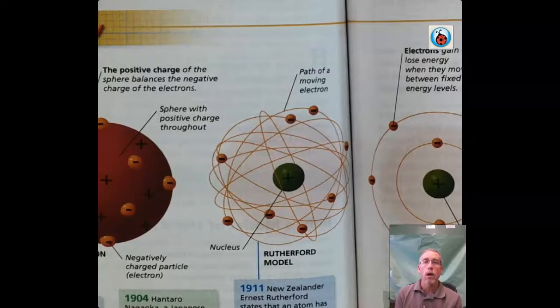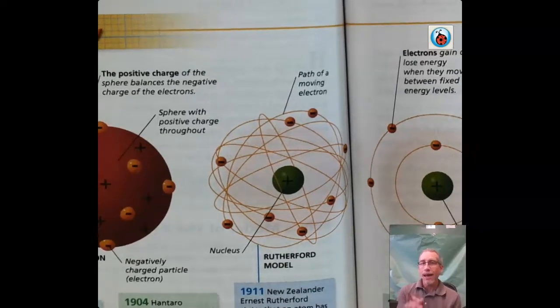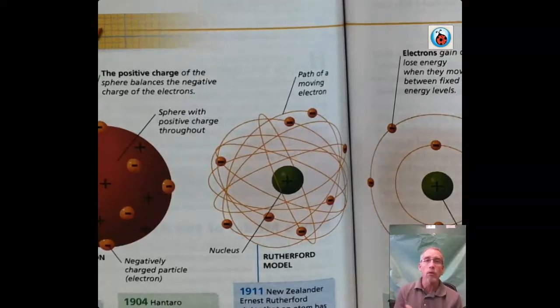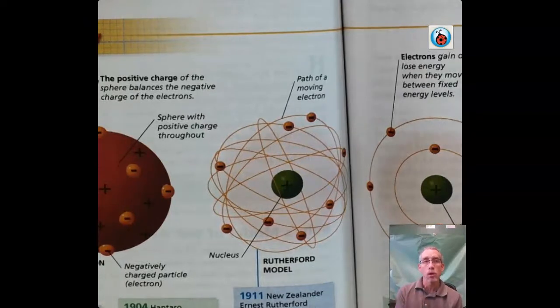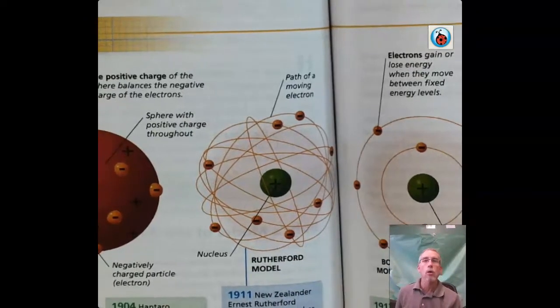Okay, so those were getting closer and closer to a pretty good model. But what I'm going to describe to you today is what we actually use here in our study of chemistry. And it's not actually the best model of the atom, but it is the one that's probably the easiest for us to use and to describe different behaviors that we see, and it is known as the Bohr model. So let me show you a little bit about the Bohr model, because that's the one that I'm going to want you to be able to represent on a piece of paper.